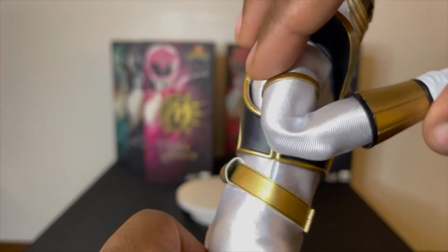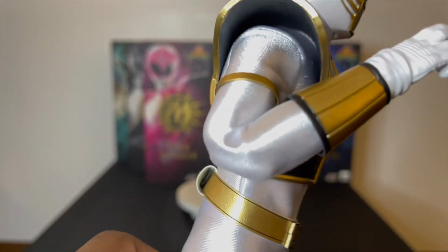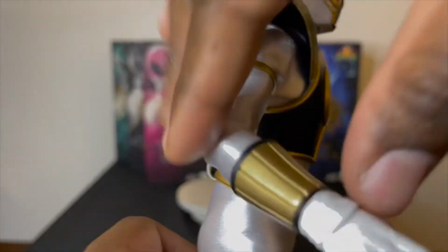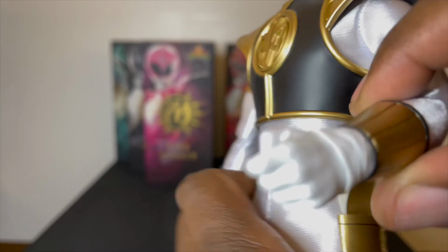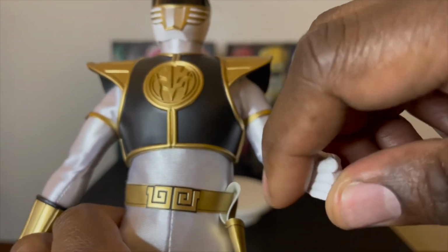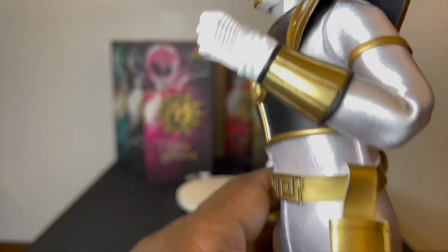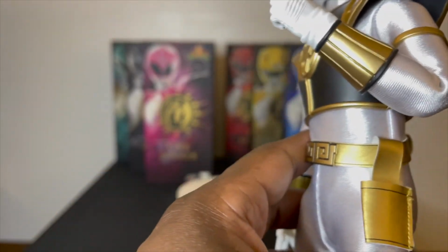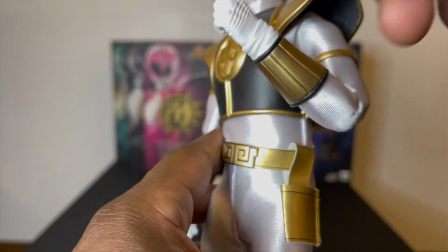Double jointed elbow, as you can see. It's got the gold ring on the bicep. Same thing as the White Ranger had in the show. Turn it to the other side. Same thing here. Got the other opposable hand, the closed hand, if you want to hold it in sword mode. It also has the double bend here. And it has the pocket to put the Saba in as well.